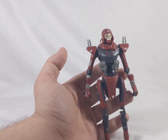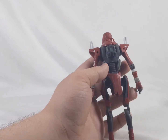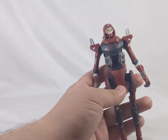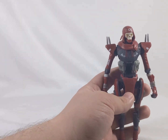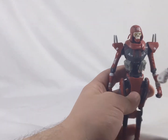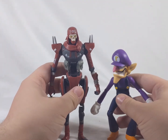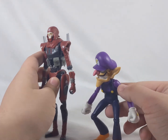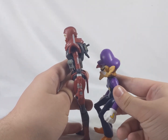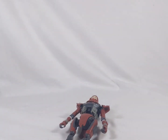But as you can see, this figure is super well detailed. Lots of very nice, clean paint. It looks like he jumped right out of the game or crawled. Or quick, not click. I don't know what my deal is. I think I overdosed on that Reese's Bunny. You can see Waluigi here next to him. He's kind of a standard, like 7-inch scale.